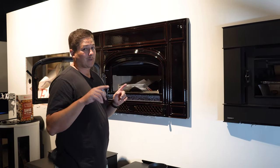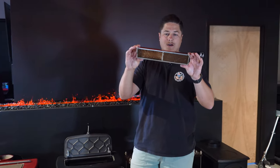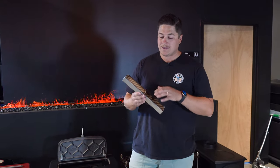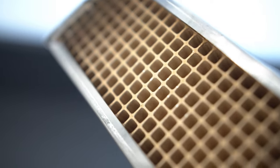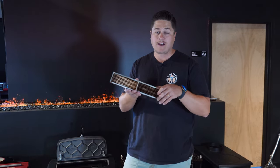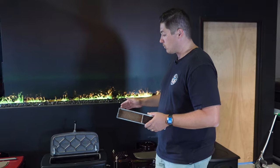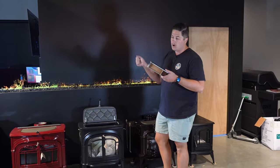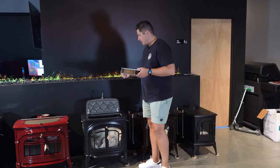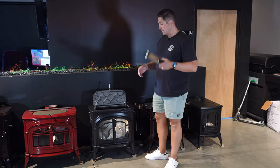A catalytic combustor works differently, and here's why. Okay, so how do these work? Well, because we're not just dumping oxygen in the firebox with this, these metals that are in here actually have to activate. So this doesn't start the reburn process until this guy reaches 500 degrees. It doesn't start working, or it's not activated until 500 degrees. So what that means is you are basically running your wood stove without activating this. All of them have a lever, which we'll show you. And so we're basically just burning a natural firebox while we let this heat up.